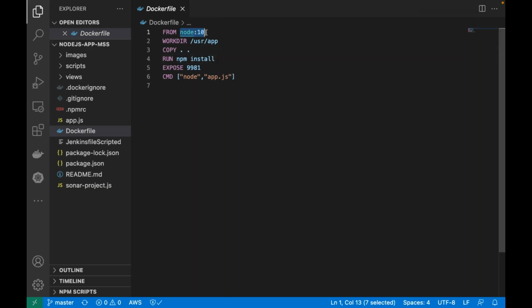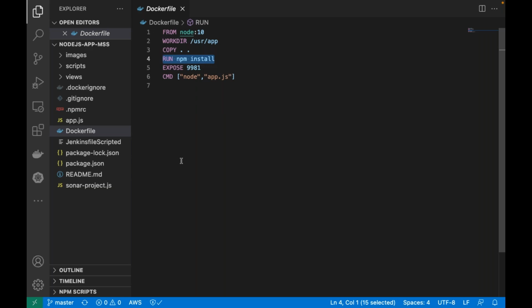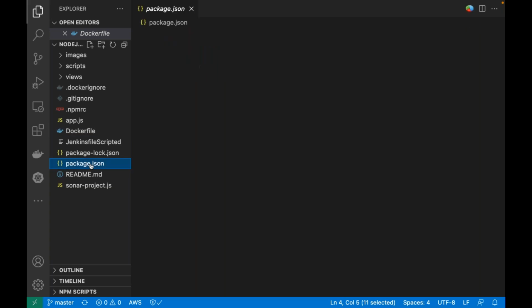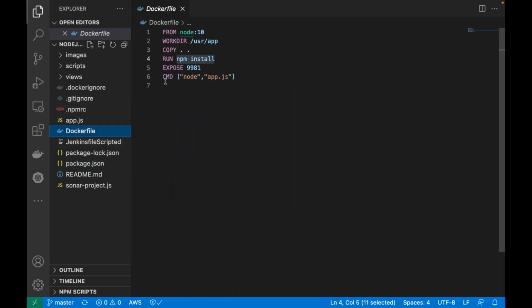So I have Node.js software, I have my application code, and it is downloading the npm dependencies into the image. With this, if I create an image, will that image have the Node.js software plus my application code and the Node.js dependencies defined in the package.json? Does that image have everything? Yes. This instruction we will discuss again in detail later.